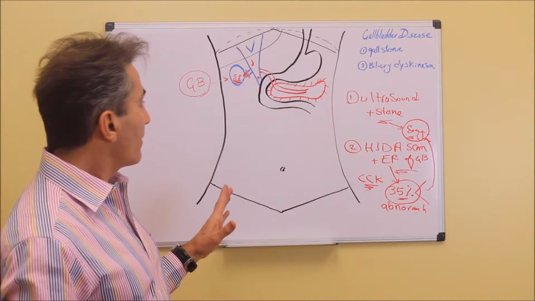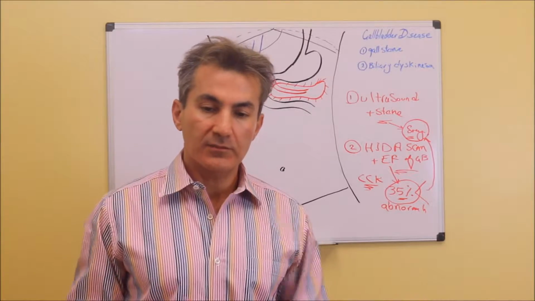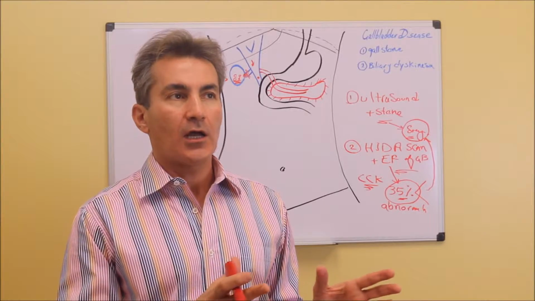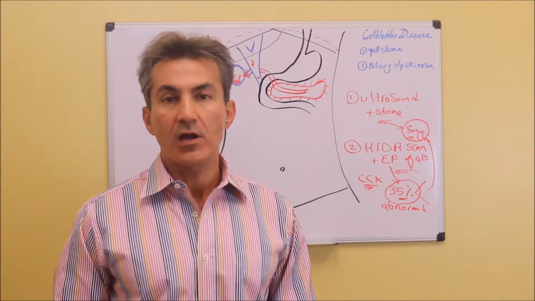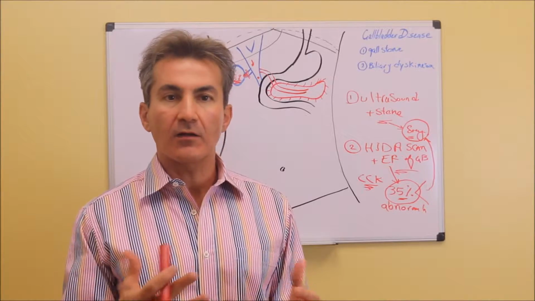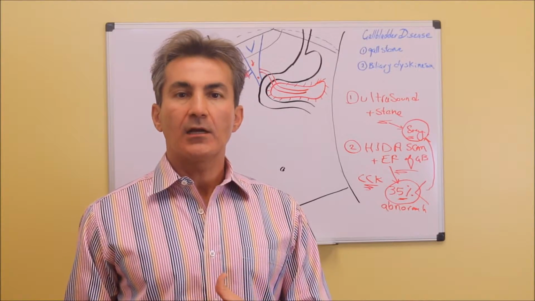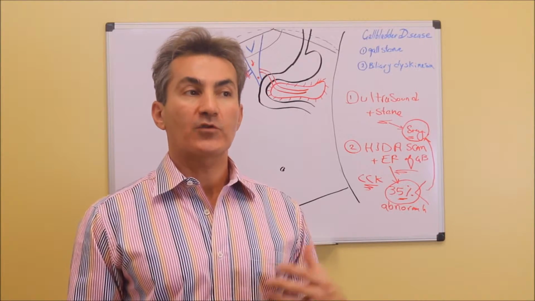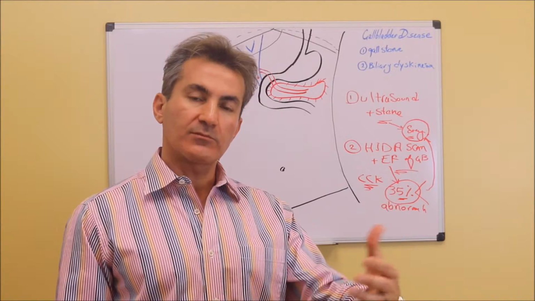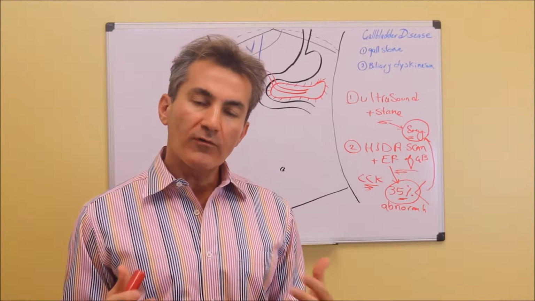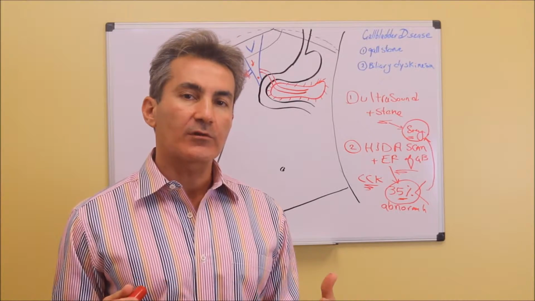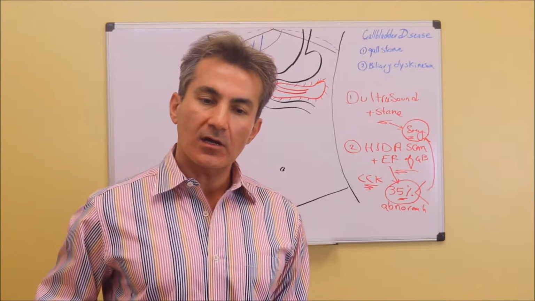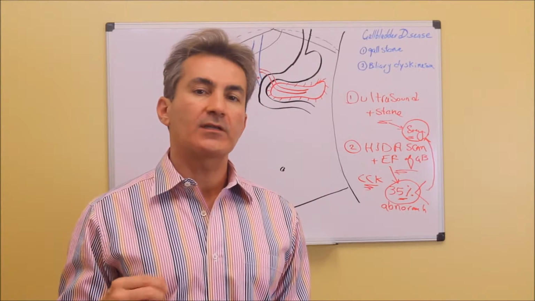Now, this operation is done as an outpatient, and people get this surgery and go home. It usually takes around 30 minutes to 1 hour to perform the operation, obviously depending on whether the patient has simple gallbladder disease or complicated gallbladder disease like severe infection, which increases the time of the surgery. But overall, more than 95% of the time, this operation is done as an outpatient, so you get the surgery, you go home.